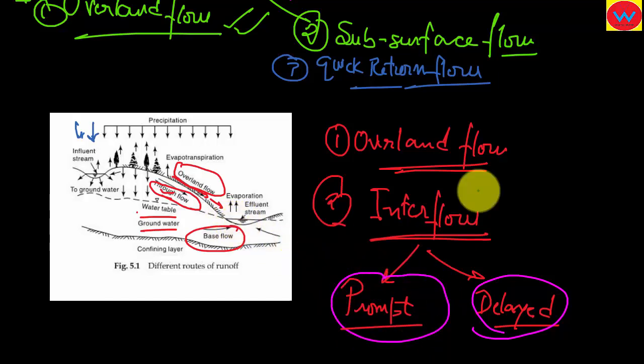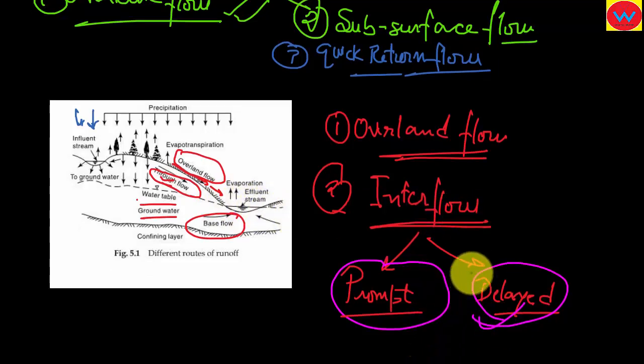So the groundwater follows a complicated and long path of travel and ultimately reaches the surface. The time lag, that is difference in the time between entry into soil and outflow, is very large, because it will come to groundwater and then it will move through water, air, soil voids, and then it will reach here. So time taken is very large, therefore it is known as delayed interflow.